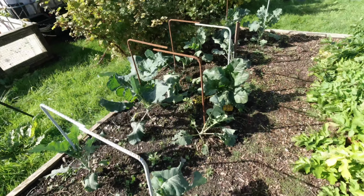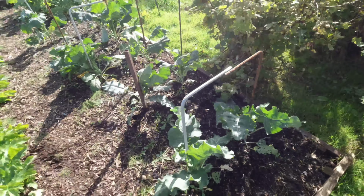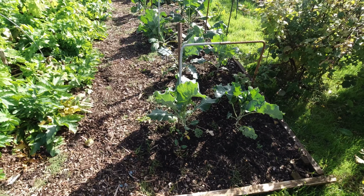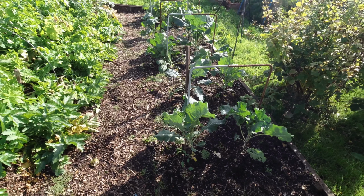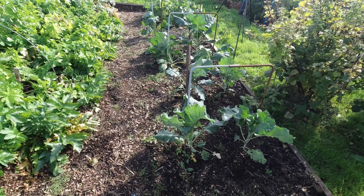There we go, that's much better. They're all stood up now. I ended up tying in every one of them, even those that were not struggling, because they clearly will over time as the winter comes into play and the winds get a bit stronger. So hopefully they will all do well.